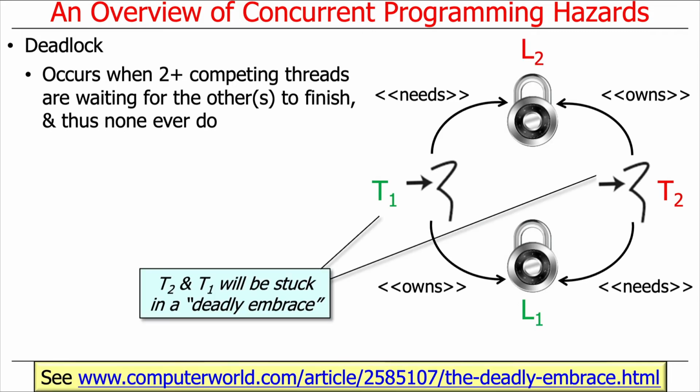And here's a really good example of how you get yourself into deadlock. This is the canonical example of deadlock. We have thread T1, which owns lock L1 and needs lock L2, and thread T2 owns lock L2 and needs lock L1. So thread T2 is trying to get something that thread T1 has, and vice versa. And if they're not careful, they will end up in the deadly embrace. If you're in a deadly embrace, then everybody's waiting and nobody's making any progress. There's lots of famous examples of this from the theory of concurrency, things like the dining philosophers problem and so on and so forth. And you may learn about that if you take a course in computation at some point.